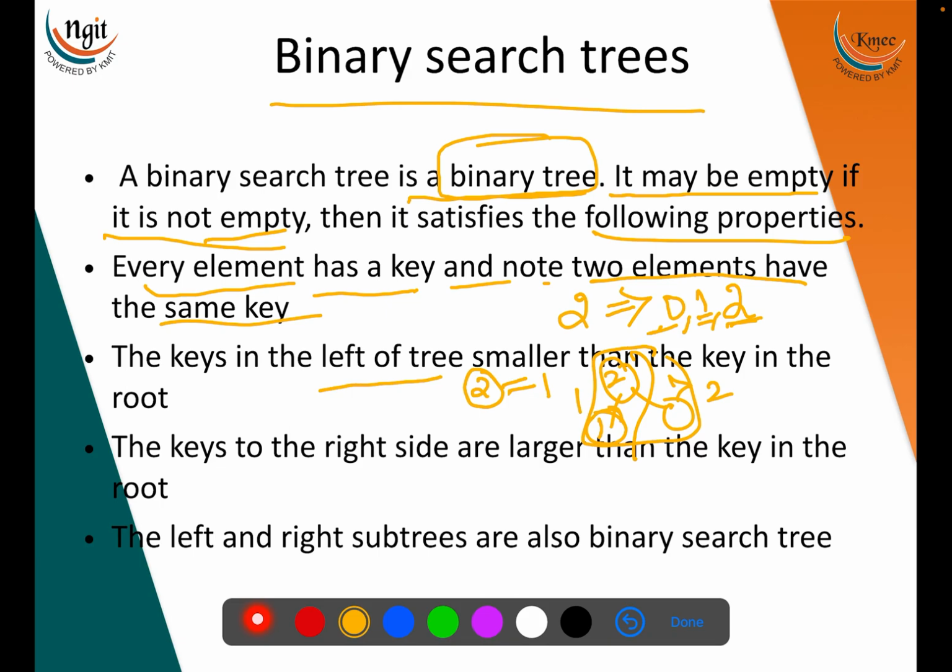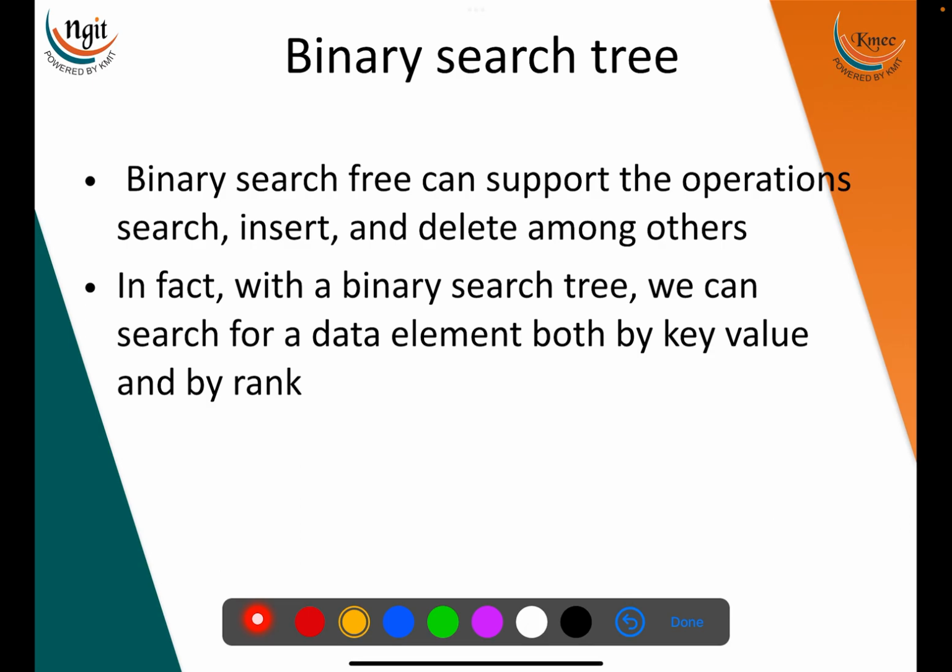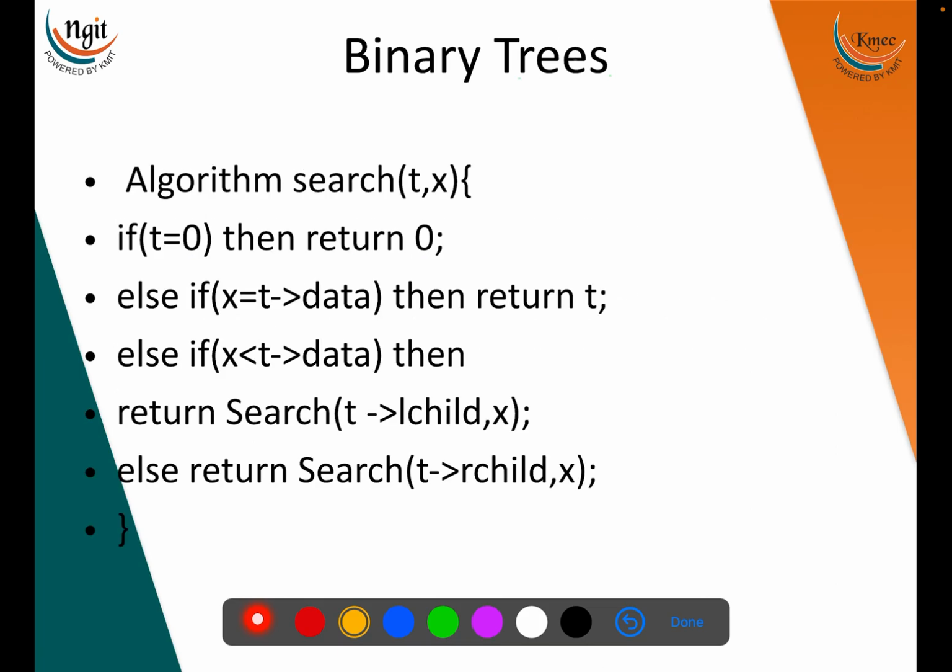The binary tree property is what? The left subtree should always be lesser than the key, the root node. The right side should be larger than the root node. It is not about a single node I am talking about, it is for this tree, left subtree, right subtree. Now, what operations will we perform in a binary search tree? They are searching, inserting, deleting. Okay, and we'll see some examples.